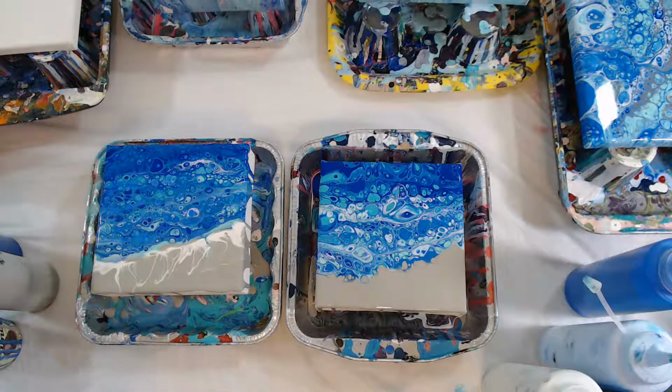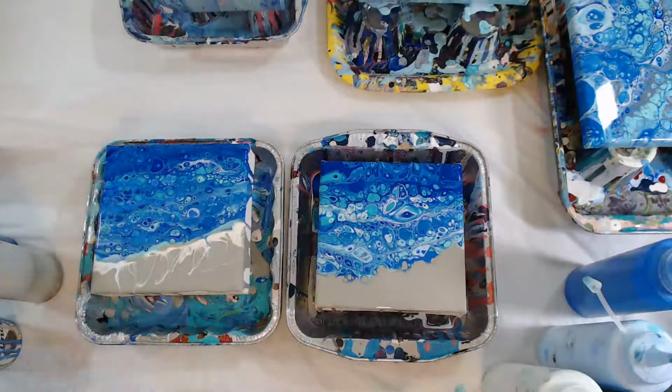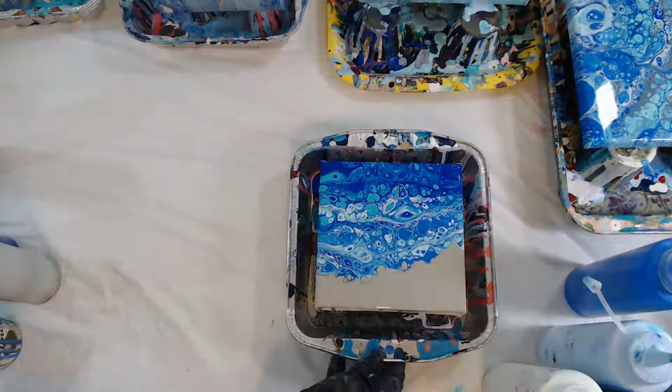So that's how I do my beach pours. That's doing a swipe. You can do them with a flip cup. You can do them with a dirty pour. You can do them so many different ways. But that's just how I do the more basic of my beach pours. So I am going to do now one last painting. I only have an 8x10 left. I'm going to push these over out of the way.